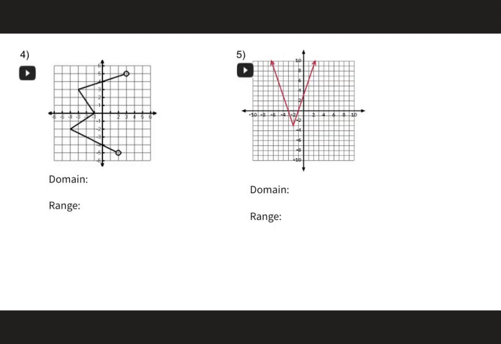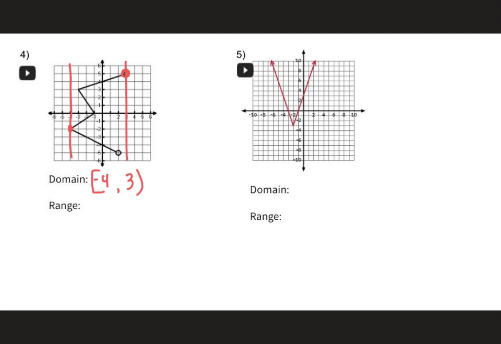All right, so here are a couple problems from the homework. Starting with number 4. To figure out my domain, I'm going to go how far left. So the furthest left point I see is right here, that's at -4. And it does hit the graph here at -4. The only time we're going to say it doesn't hit the graph is if we see a clear hole like we see here. So the furthest right my graph goes is at 3. But as we can see, I have an open circle at 3, which means it's a hole, so it's never going to hit 3 exactly.